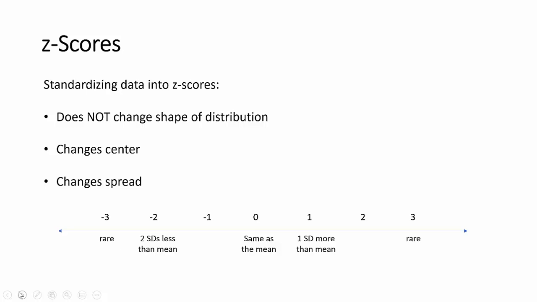So we'll get a little bit into that later on. But here's a little number line just to show you what that would look like, because your z-scores are going to be centered around 0, because 0 is what the mean is. If you have a z-score of 0, that means you got exactly what the mean was. And you're going to have some positive values, so 1, 2, 3 standard deviations above the mean.